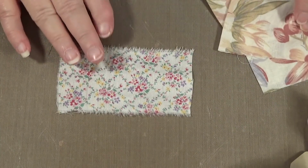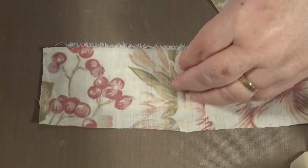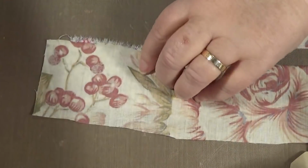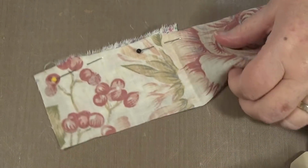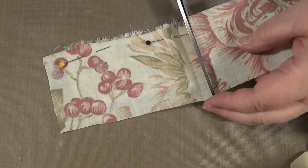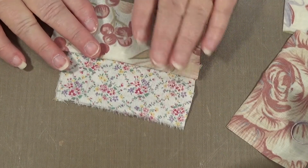You start out with a square or whatever shape you like. Then on that you put another piece upside down over like that, and you pin it or sew it. Actually, you want to sew that along there. Okay, you want to sew that. Today, Sonya is just going to be pinning a bit to show you the way that it is done. Okay, so then you got that bit.